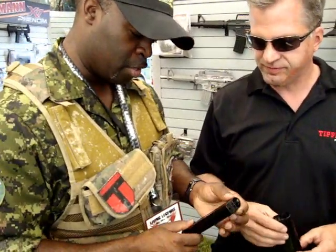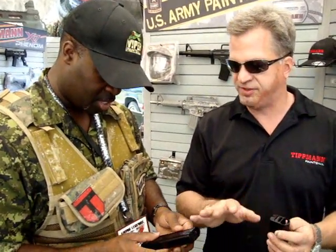As I've said before, and I'm saying it again, I'm sick of Tippmann because they keep upping the game in this thing. This is awesome. It feeds very well. And it's fully tested and everything. On humid days like this, the balls get soft, so they still feed, where the staggered ones work fine. There's nothing wrong with the staggered. This works in all weather.